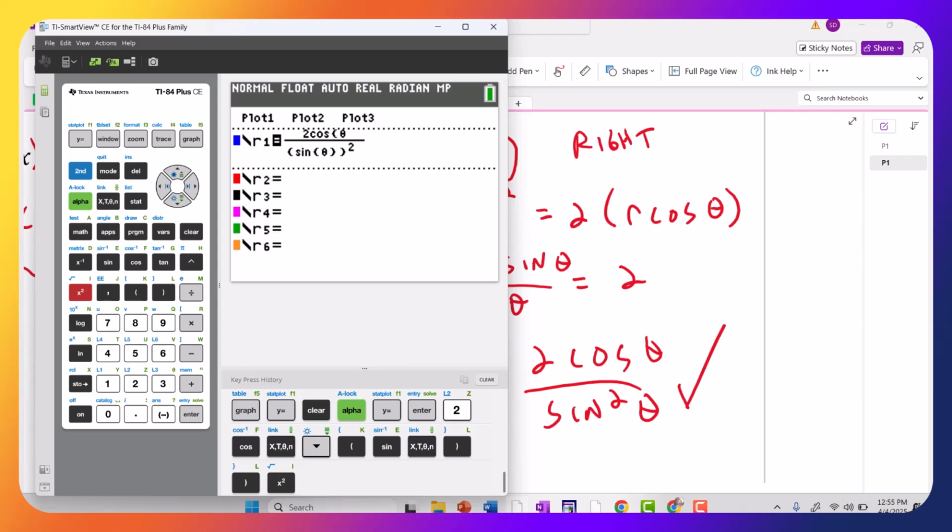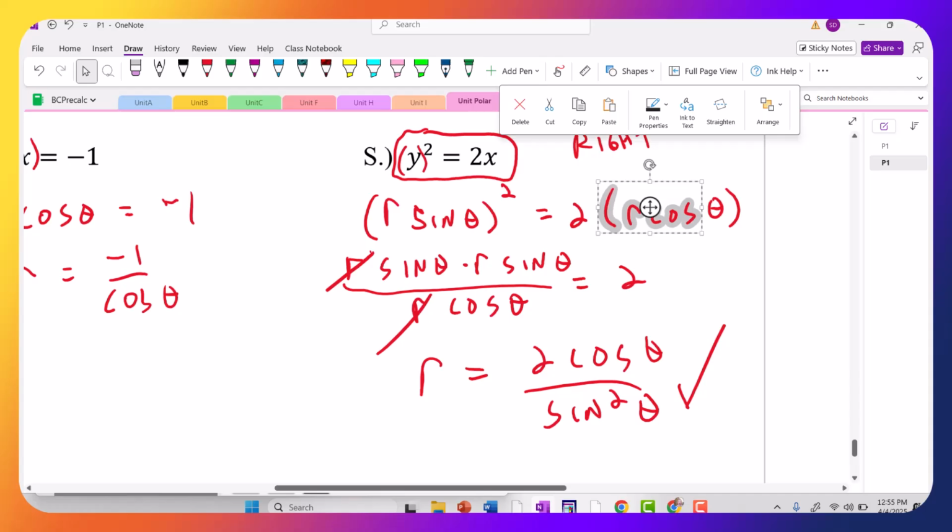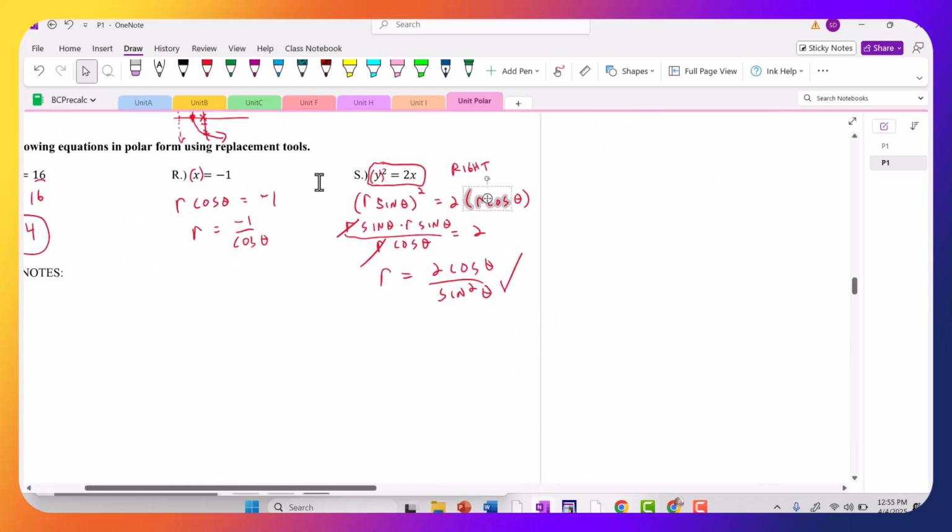Is anyone even watching? What is that a picture of? Parabola. What's its vertex? 1 or 0, 0? All right, that was me. And then a focal width of 2, right? So this should be at 1 comma 1 and 1 comma negative 1. It looks a little bit bigger than that. I don't know, but that's really what should happen, right? Wasn't it y squared equals 2x? Yeah, that's a little different, but good enough. All right, good, perfect, nice.